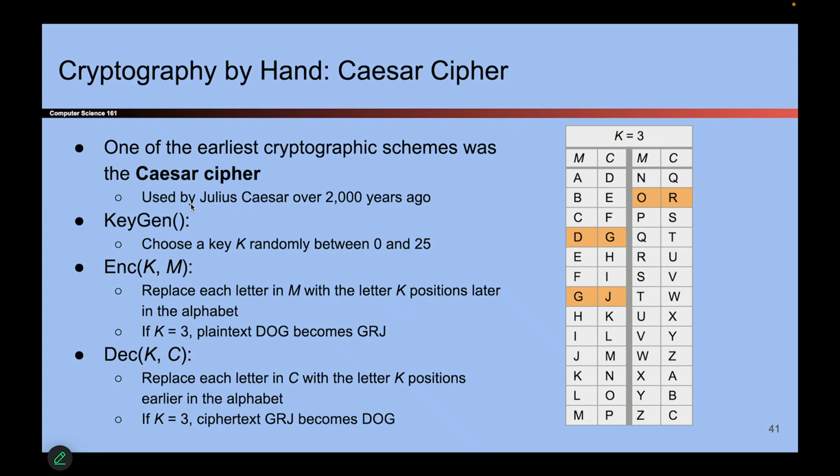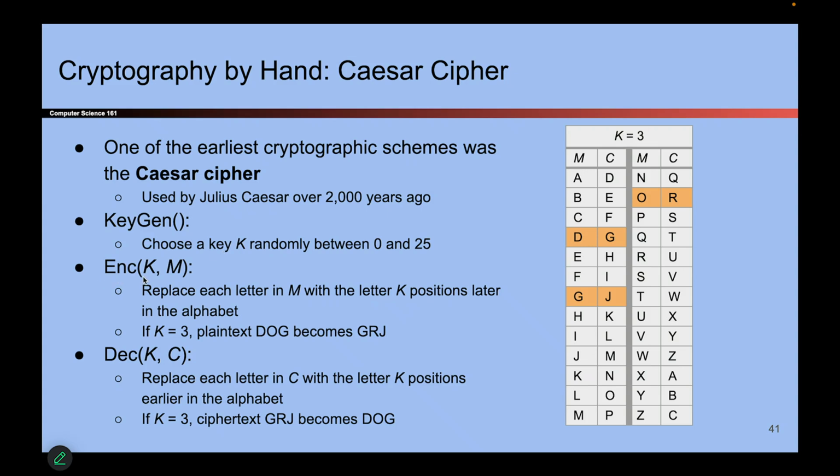So even though I could tell this to you in English, I'm going to use our definitions so that we get a chance to practice with the definitions that we've seen. So the first thing I will do is define how Alice and Bob agree on a key. All they have to do is pick a number between 0 and 25. Those are your keys. So Alice might say, my key is 13, and Alice and Bob agree on 13. Or Alice and Bob might say, the key is 24, and they agree on 24 as the key. That's how you generate a key. Alice and Bob know the secret number. No one else does. That's the key.